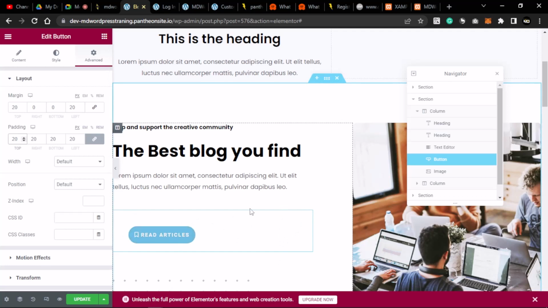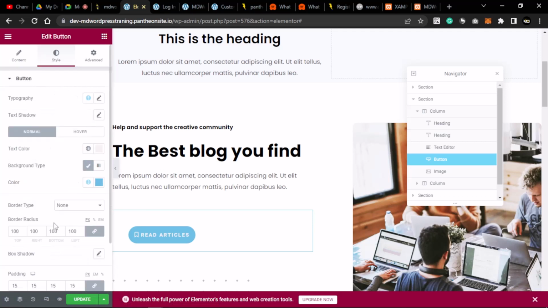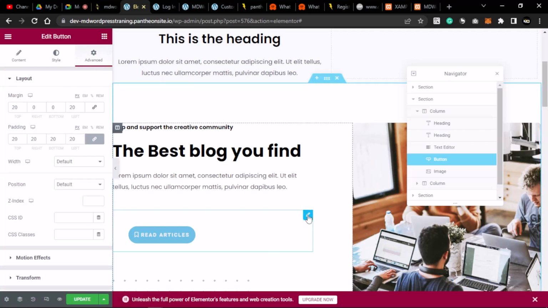That's the difference between the padding here and the padding here. The padding here is for the button, while the one here is for the whole section. This section here is an inner section with a button in it. So that's it.